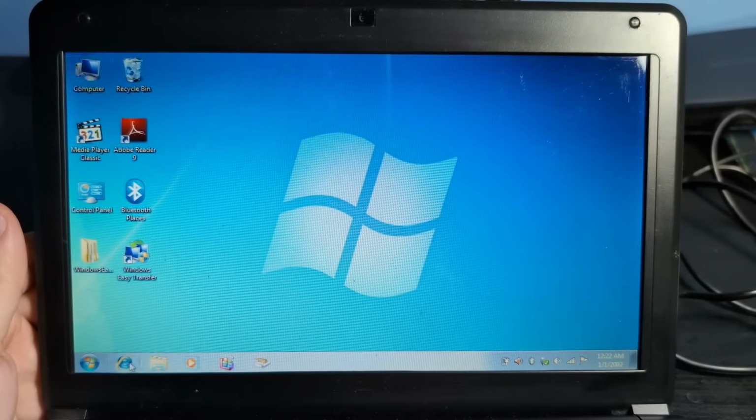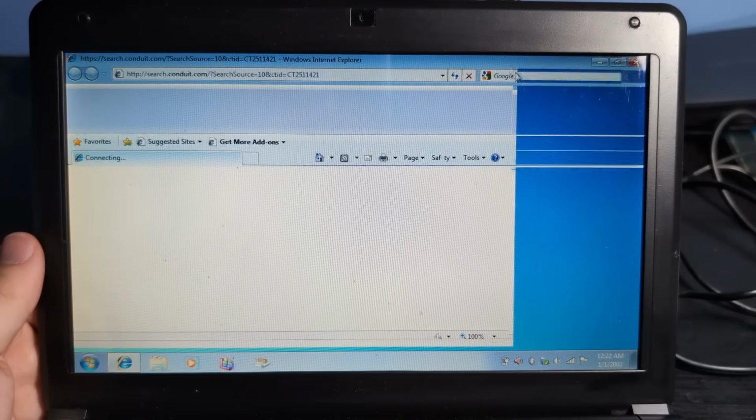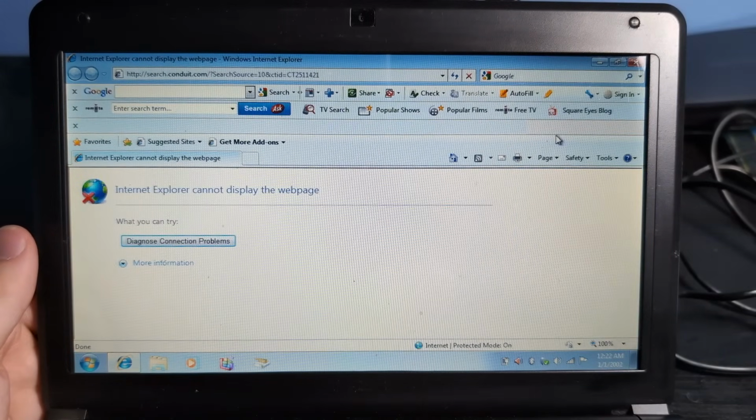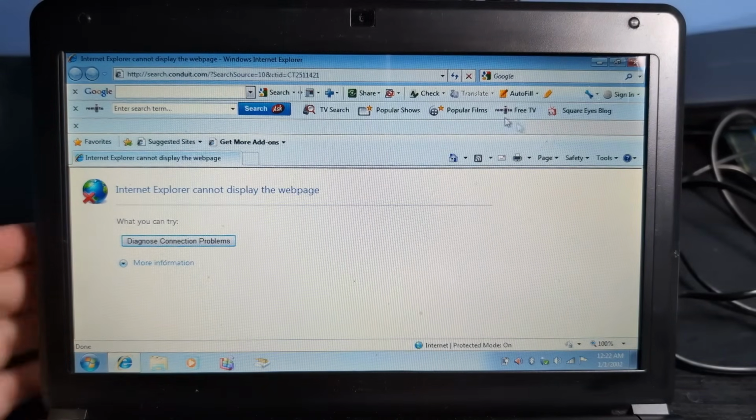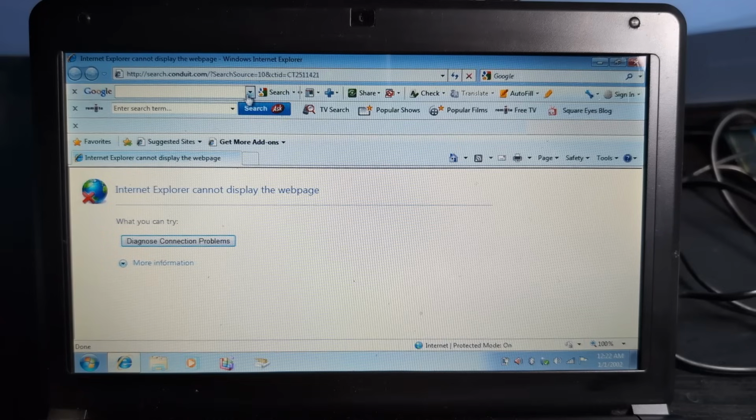Let's go to Microsoft Edge 1.0 and let's maximize. What is this toolbar? Oh my god. Is that Ask Jeeves? I think the last time I've used Ask was back in 2009, 2012. Back when it accidentally got set as my search engine, I didn't know how to change it. I had to ask Jeeves how to Google all the time.